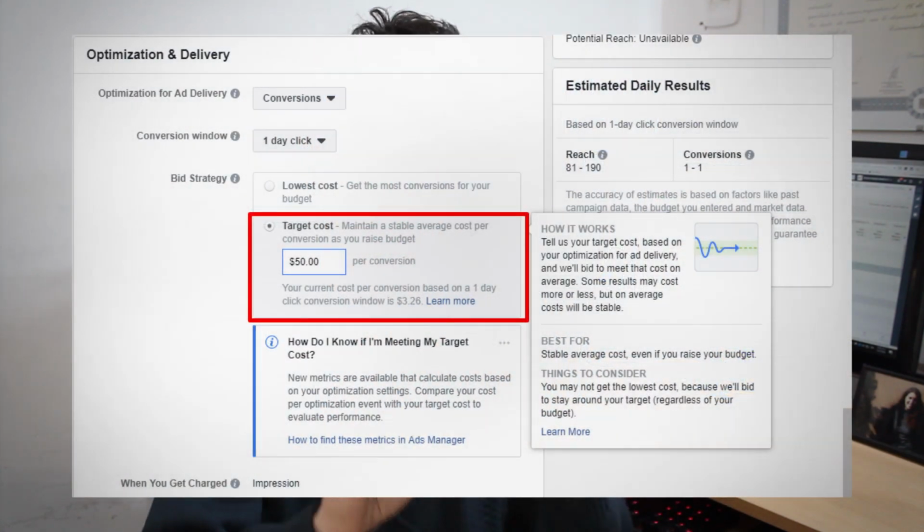Usually manual bidding and target cost bidding takes budget higher. So the way you want to do this is you want to get your budget per ad set a little bit higher, but you want to control how many people see your ad and how many conversions you're getting based on the target cost. So let's say that you want to pay up to $5 per lead on your webinar. That's exactly going to be your target cost, but you want to have the ad set budget a little bit higher so that Facebook can actually optimize and get you as many leads as possible at that target cost.